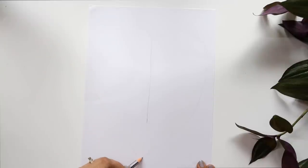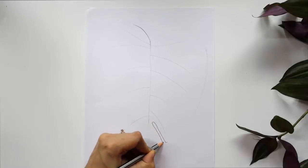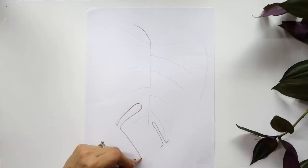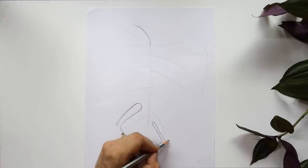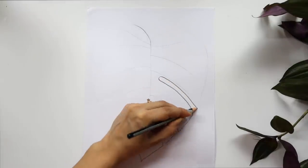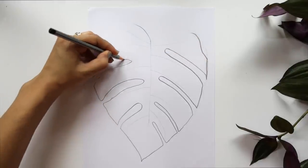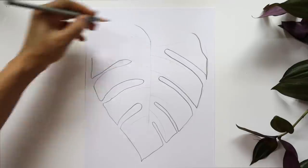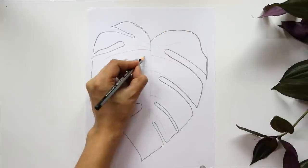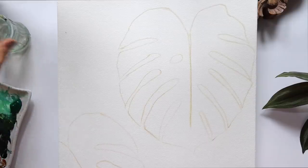And when you do that, just try to create these beautiful veins on the center, and then just cut these beautiful outlines here. You can notice initially we just created a very rough design here, and now I'm going to be creating darker lines, which is going to be my final outline. So this is the way you should do it: create a very rough line on the background, which is very light in shade, and then start adding those dark lines on top. Just start cutting this beautiful pattern from the leaf corner, and then you'll be able to get it very easily. Once you get it, go ahead and draw it on the paper or canvas.